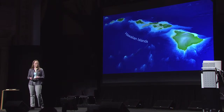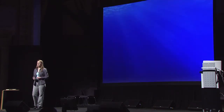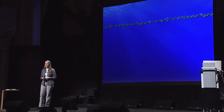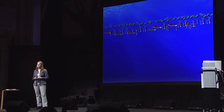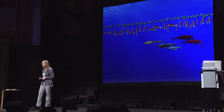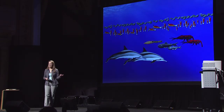In addition, we're now learning that aggregations can shape entire ecosystems. I'll take you to a little bit of a warmer clime here for some work we did over the slopes of the Hawaiian Islands, where the physics and nutrients, so the fertilizer in the ocean, sometimes sets up these really dense layers in the phytoplankton, the small floating plants in the ocean. And when that happens, the predators of these small plants aggregate just beneath them and form dense layers themselves, which in turn affects the behavior and distribution of their predators, these small 2 or 3 inch long fish, shrimp, and squid. And ultimately, that has impacts on how spinner dolphins use the habitat and what behaviors we observe in them.